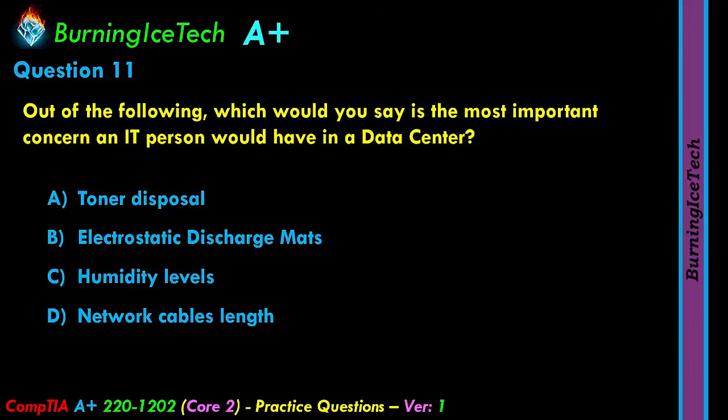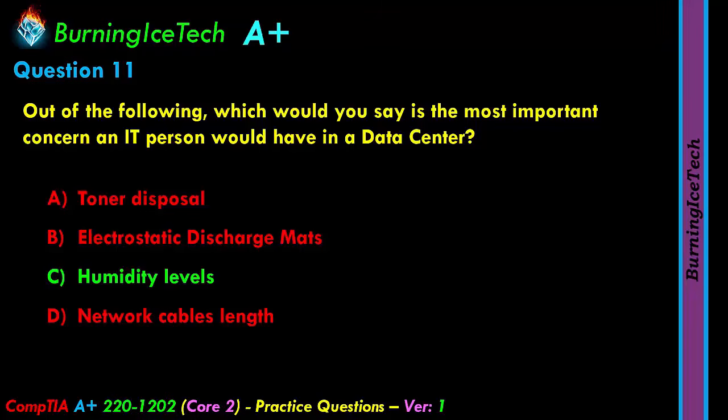So the answer here, in my opinion, is between B and C. C being the more likely one, and that is in fact the answer. Why though? So folks, for this to make sense, let me back up a step or two here. In server rooms and in data centers, we normally strive for a humidity level of approximately 50%. Now, realistically, we're probably not going to get 50% exactly. We're just trying to get as close as possible to 50% humidity. So if it's 48% or 52%, it's not the end of the world, as long as it's as close as possible to 50%. Why though?